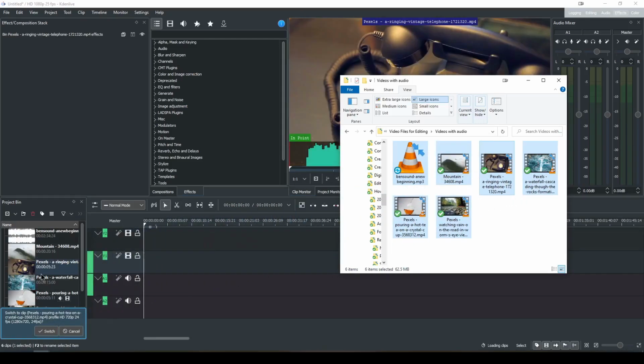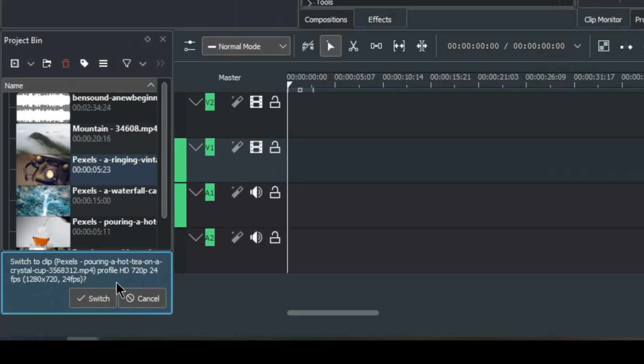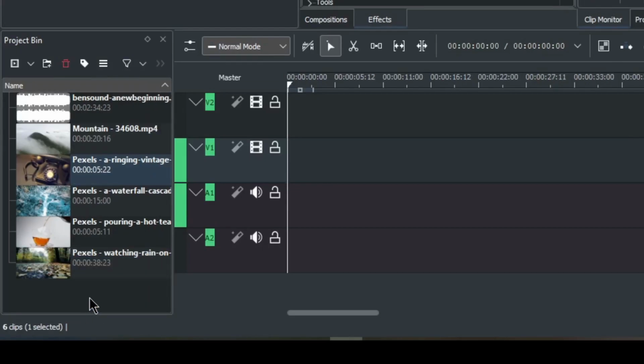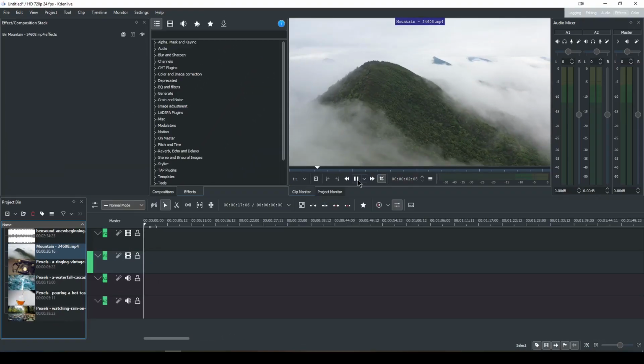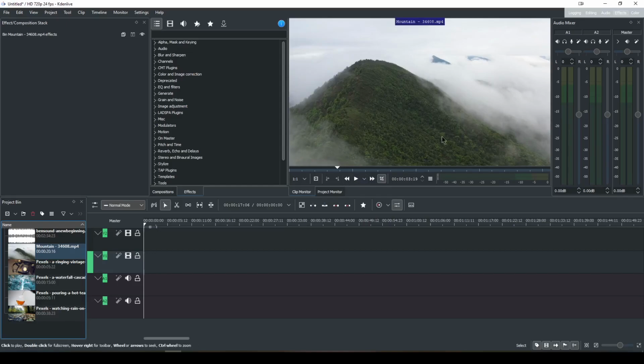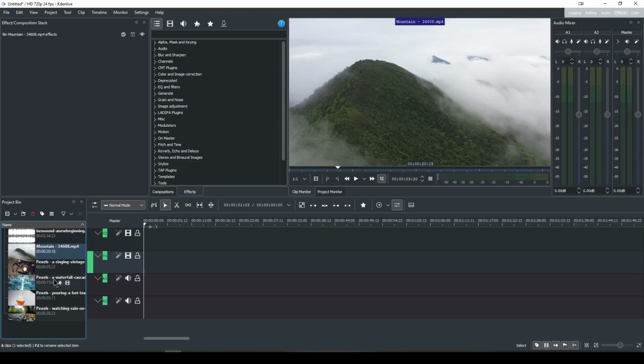Right there. Now there's a good chance that if you have a project already open and it's not quite set to the same video file size type, the resolution and the frames per second, that it will ask you to switch. I always just click switch. And there we go. You also saw it processing each of the little videos. And you can click on any one of these and up here in the preview, press play and check out what the video is. This area is also where we're going to see things playing in our timeline once we put things in there. But you can preview your videos and your sounds before doing so.